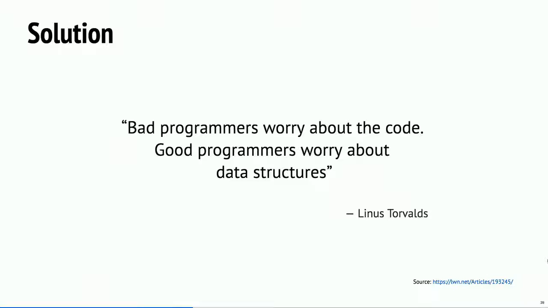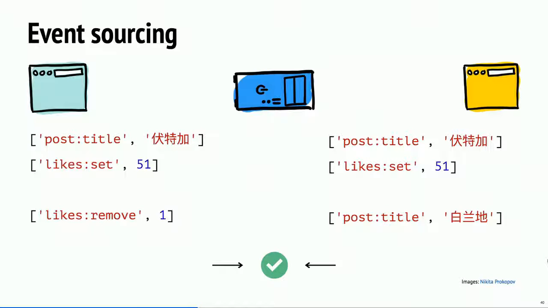And if you have a problem with algorithms, you must change the data structure. Can we change the data structure to merge these conflicts better? And there is a solution. Of course, it's not mine, the solution is 20 years old. The idea is called event sourcing. We don't send a state, we send changes, actual actions from users, not a diff, and it could be more complex changes. So there will be an initial state, like post title and likes count, and then one client adds one action, the second client adds other actions. We don't need to write algorithms to merge these changes, because the only thing we need to do is take these two arrays, concat them, and sort. That's all, the only algorithm we need to fix conflicts in event sourcing.